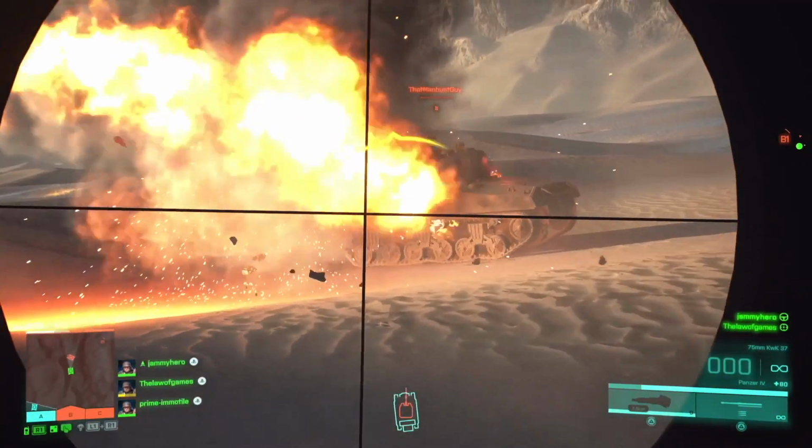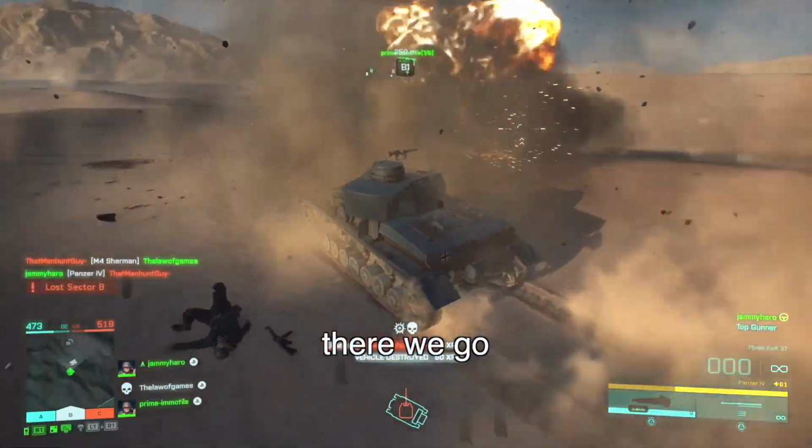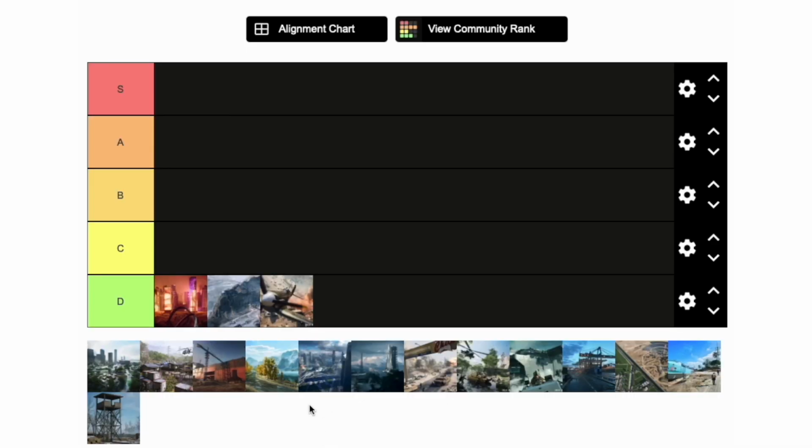I didn't mind Rush that much, but the Conquest experience is the main one I get on it, and there's just not enough cover to go around, really. On TDM, it's not too bad, but we're going to stick it in D tier just because it's not that fun being farmed by tanks for 20 minutes. That's all there is to D tier, those 3 maps. The theme with those is that they're just too open.